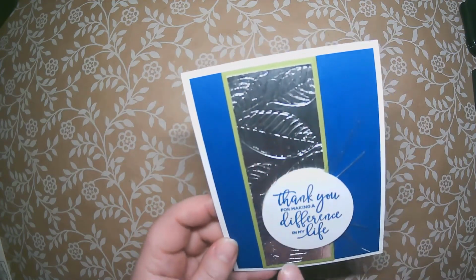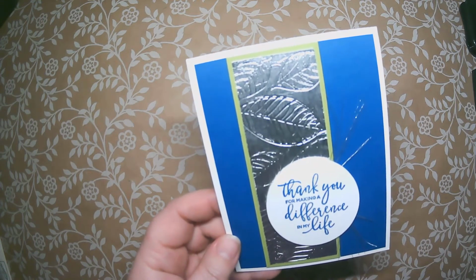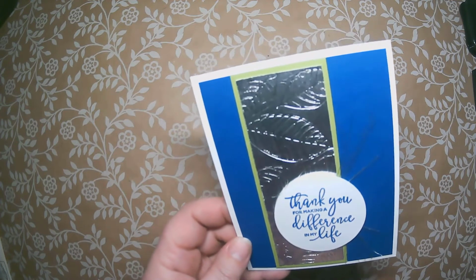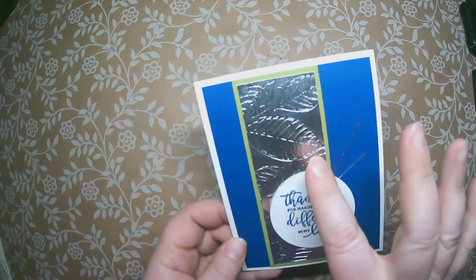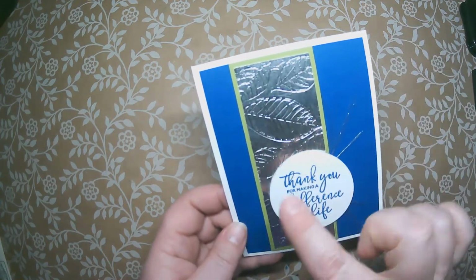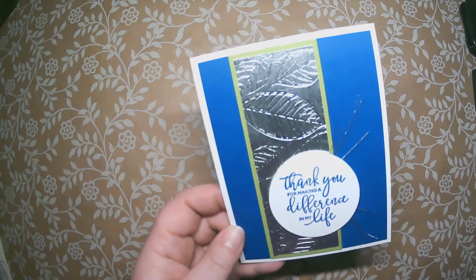And then I used a piece of the silver metallic paper and ran it through the impression leaf die from the Rooted in Nature bundle. So that also has some impression dies and also cutout dies in that bundle. And I love these impression dies. I could lay the large one and the small one on, run it through back and forth a couple different times, placing them all over the silver metallic paper, and achieve that look.